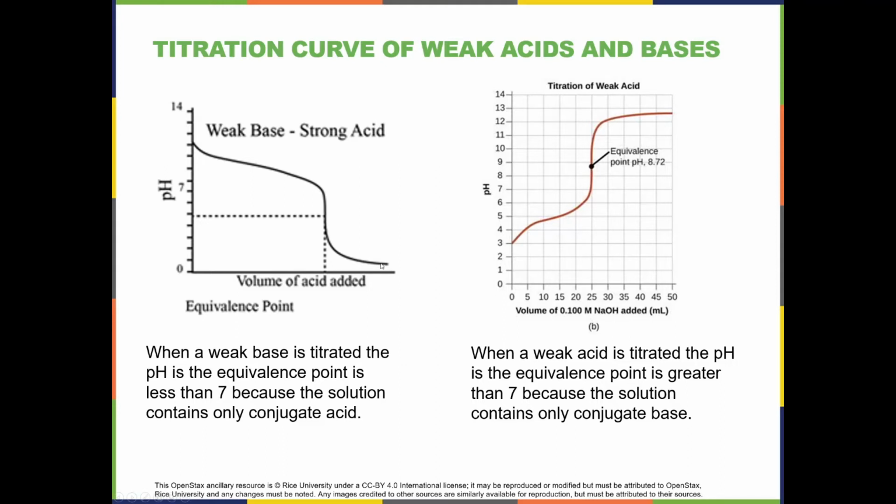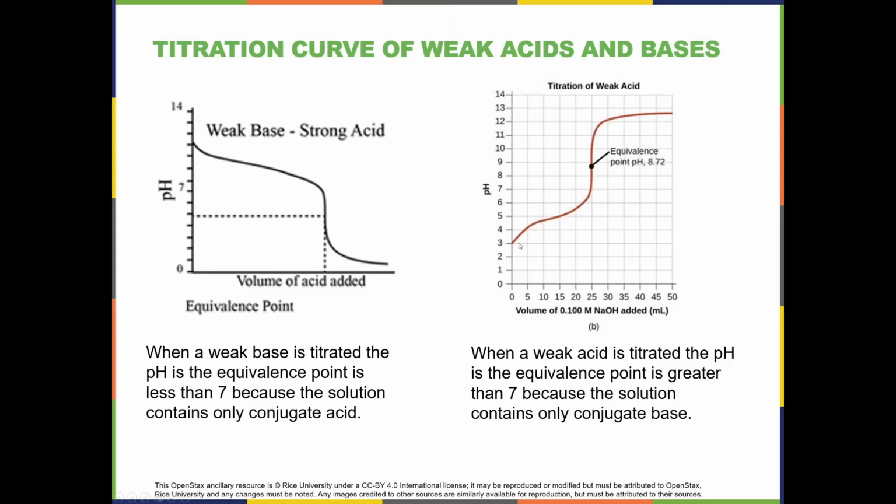Let's look at the opposite case, and we're not going to build one that looks like this. Again, we're going to build this with a few points. If we calculated all of these points, we'd be here for a lifetime, all right? These calculations are really a pain in the neck. Here, when we have the weak acid being titrated by a strong base, in this case NaOH, we again initially see this jump up as we move into the buffering region.